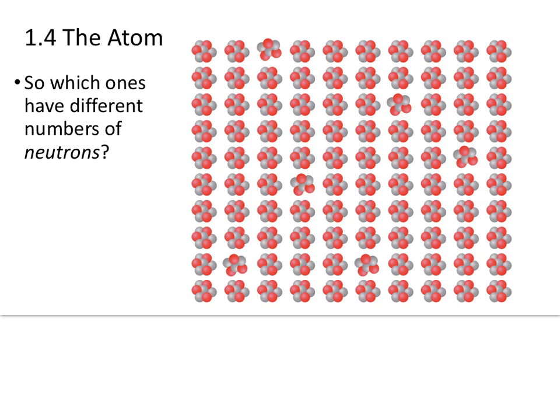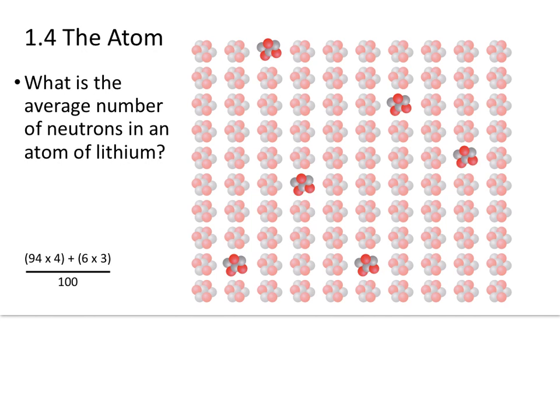Which ones are they? It's kind of hard to see, isn't it? Well, how about if we do this? There we go. It's a little bit easier. So we can see that this one has only 6 particles, 3 red, 3 gray. This one, this one, this one, this one, and this one as well. So, if we count just neutrons, that is the gray ones right here, we've got 94 atoms with 4 neutrons, right? All these ones that are kind of faded out, they all have 4 neutrons. But there's 6 of them that have 3 neutrons.